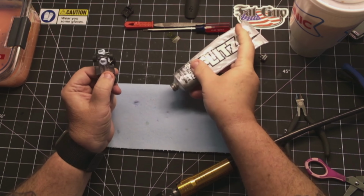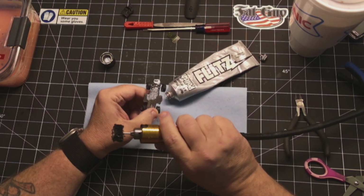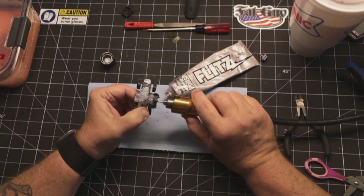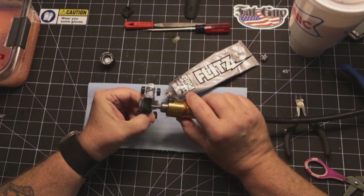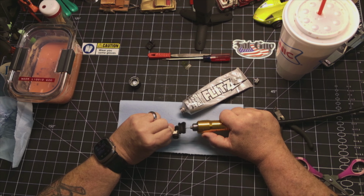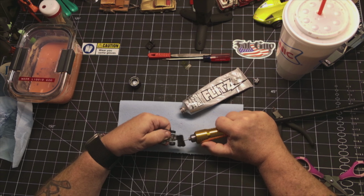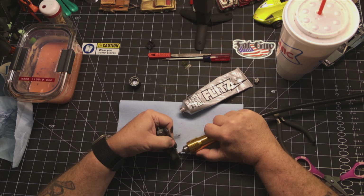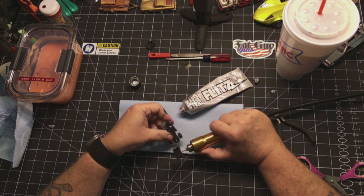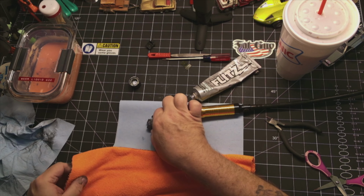I'm going to squish a little bit all over the base, and then using my rotary tool with a buffing pad on it, I'm going to go ahead and bring out the shine of this base. Now, when I'm doing this, I kind of start slow and work the paste in, then I speed it up, and I make sure I attack the base from several different directions. That way the buffing wheel has an opportunity to get into every nook and cranny and really get the base shined up. If you kind of go one direction, everything can kind of pile up in the corners, and you don't want that. So I go the long way, then I go sideways, and I really kind of work it around a little bit.